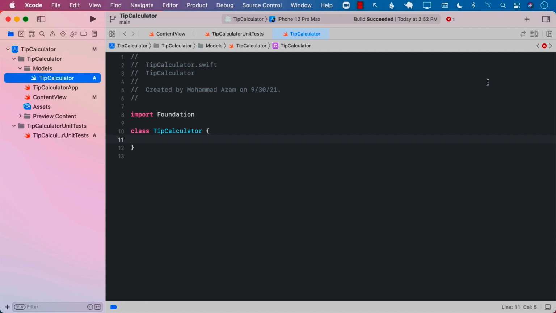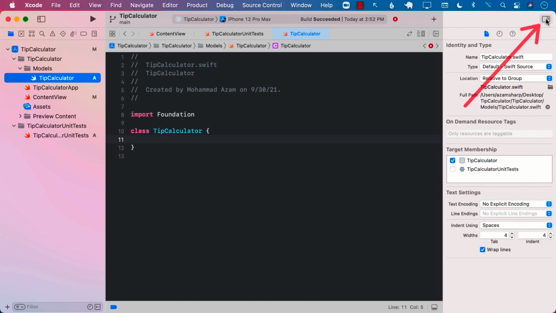So I'm going to go ahead and check out the properties of the tip calculator.swift file. And right over here in the target membership, you can already see that the tip calculator is only available in the tip calculator project, which is our iOS application.